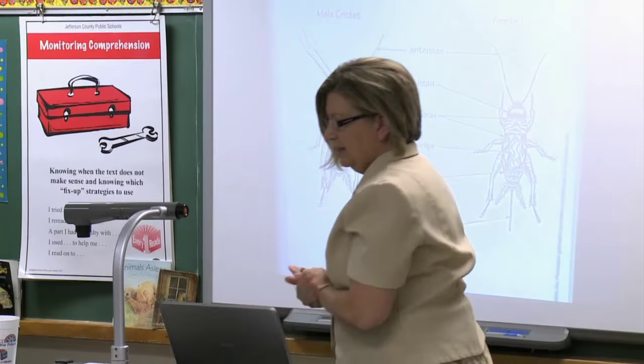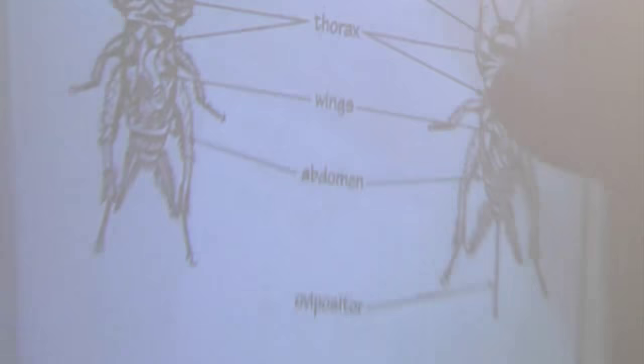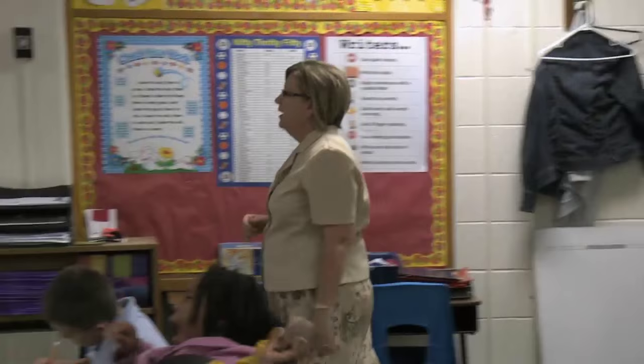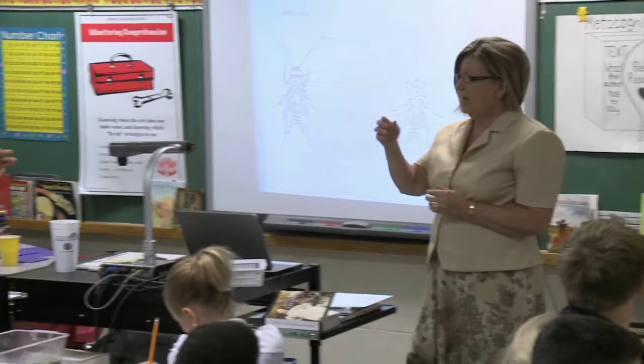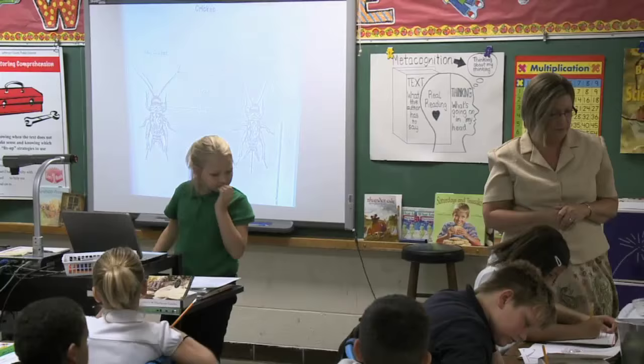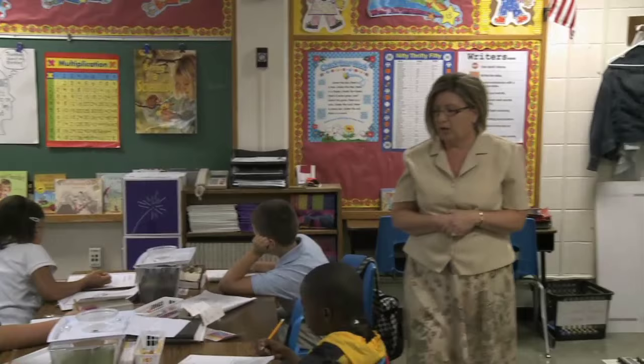Let's look up here. CJ, what body part did you identify? Would you come up here and show me where that is? The thorax. Do we agree that the thorax is between the head and the abdomen — thumbs up or thumbs down? Good job, that's absolutely right. Who can name and show me another body part? The antenna. The abdomen. Good job. The wings — yes. That's one thing I noticed a lot of you did not have. Insects do have wings.